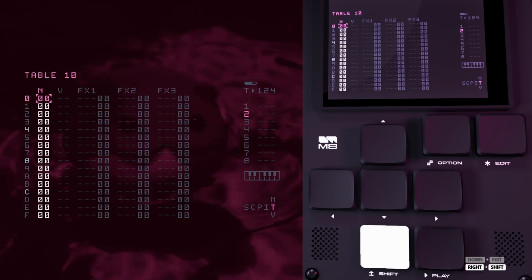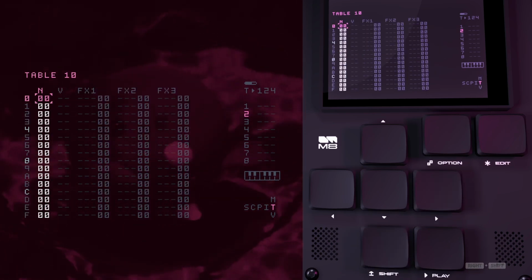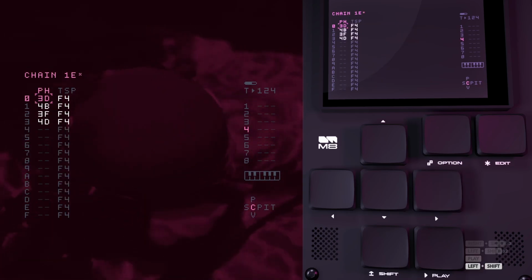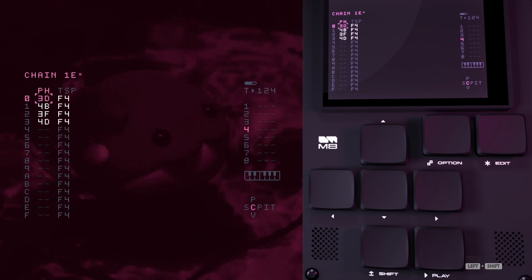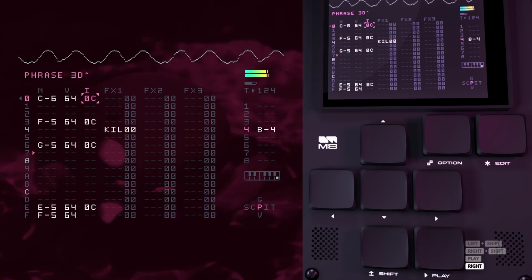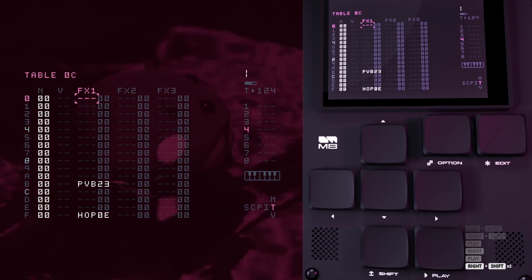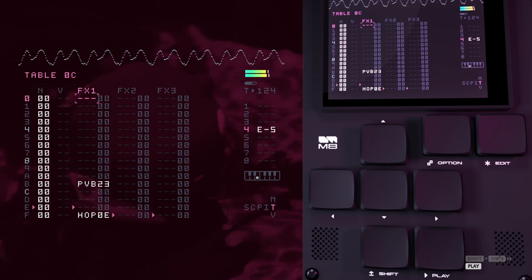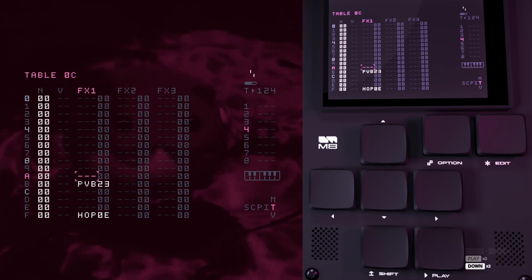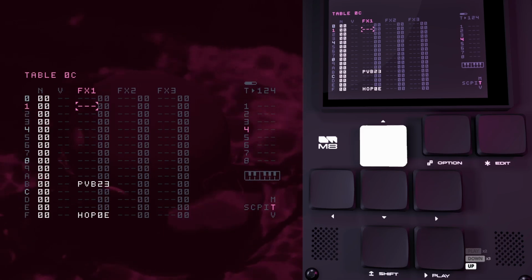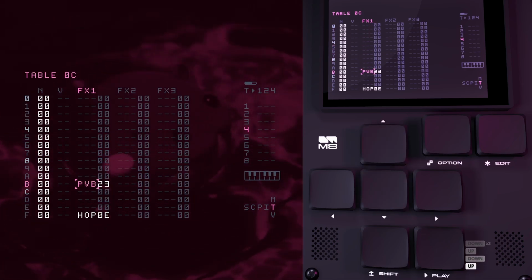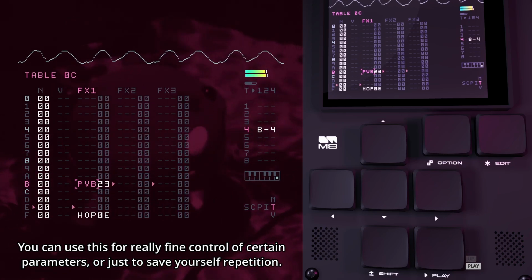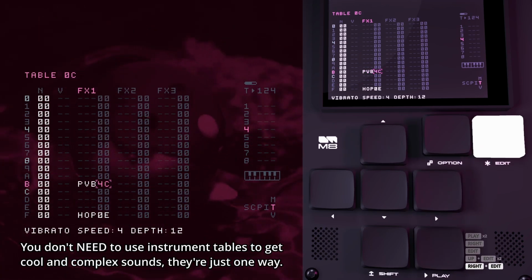One more time to the right, and we step into the instruments table. This is a set of commands that are run specifically when this instrument is triggered. That bass instrument doesn't have a table, so I'll take a look at another instrument here, where I use the table to get a vibrato delay, where every time the instrument is triggered, it scrolls down this table, and when it hits this PVB line, it starts the vibrato. And I can crank up the vibrato parameters to make it more obvious.